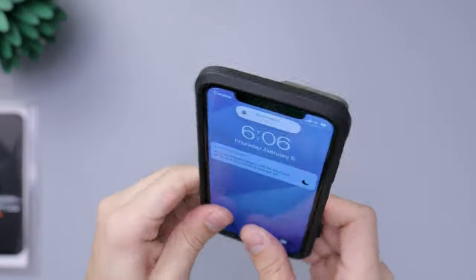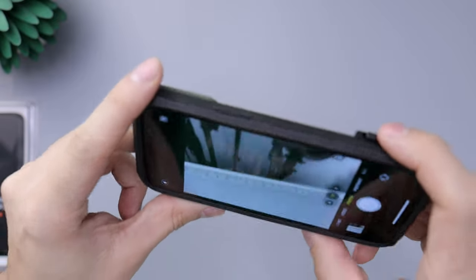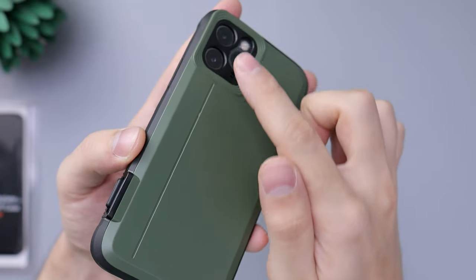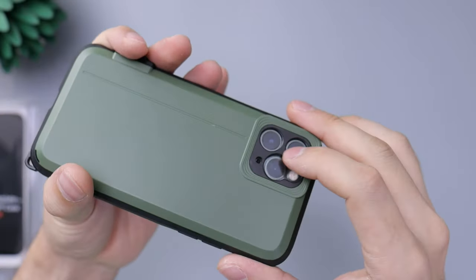Let's put the phone in, unlock it, and go to the camera. You can see now you've got a shutter button with a really nice click. You can tap and hold to start recording. Since the camera is in the top left, I never use the volume button shutter normally. But with this case, for a selfie you can hold it out and just click that button up top, which is just a little bit easier.